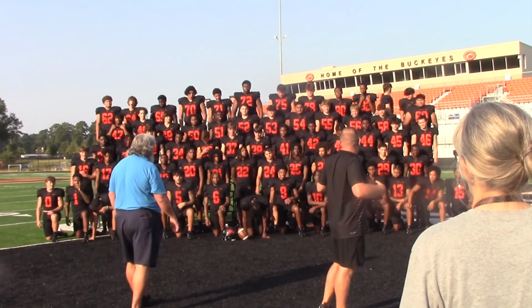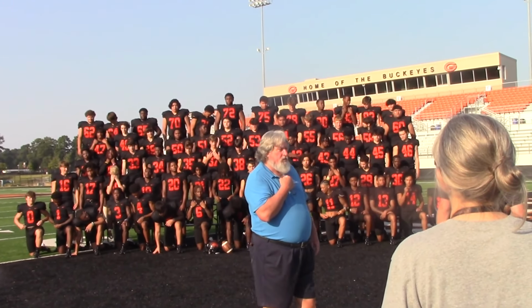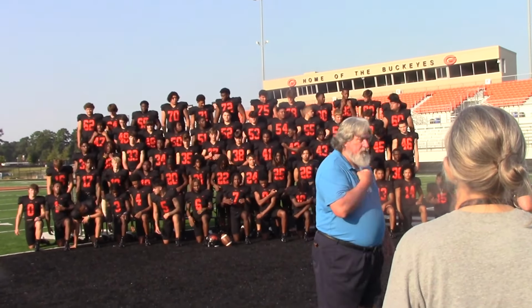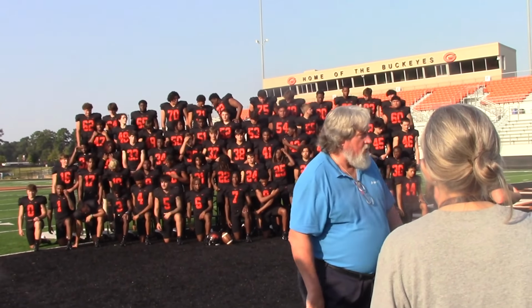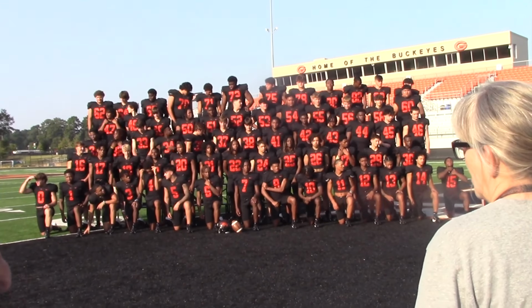Sit up tall so y'all can make sure your pads can fit, right? That's where you want to be, right? See where your pad is. 15, the necklace, okay or not? Tavian, on your individual, we can wear that out. On the team, let's go ahead and put it in.